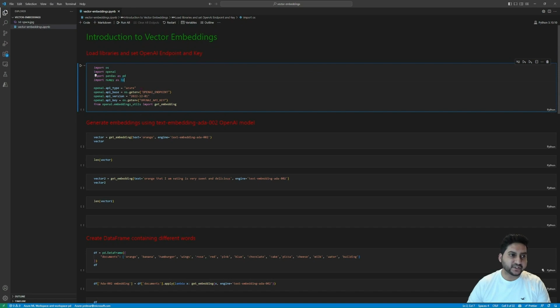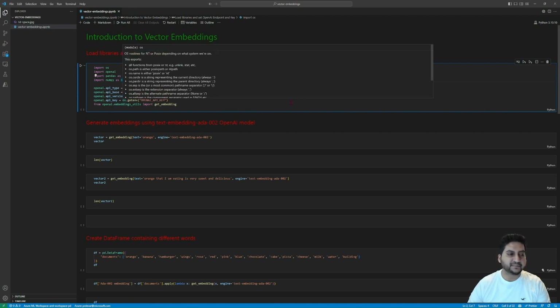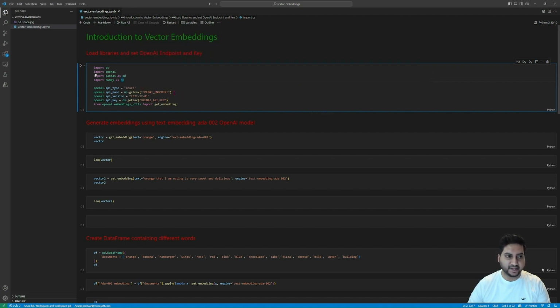So in this first code, what I'm doing is setting the API type. I'm using the Azure deployment of OpenAI, not OpenAI.com. So I'm passing on the type of API that I'm using, and the Azure and the OpenAI.com APIs are slightly different, so you would need to double check which deployment you have. And here I've masked the OpenAI endpoint and the OpenAI API key, obviously. I'm retrieving them from the operating system's system variables.